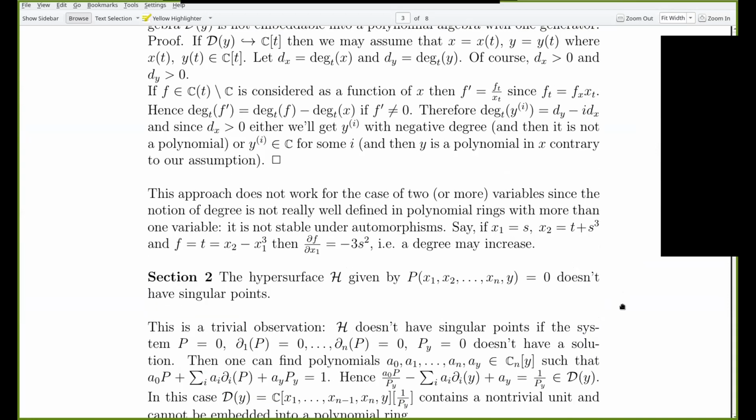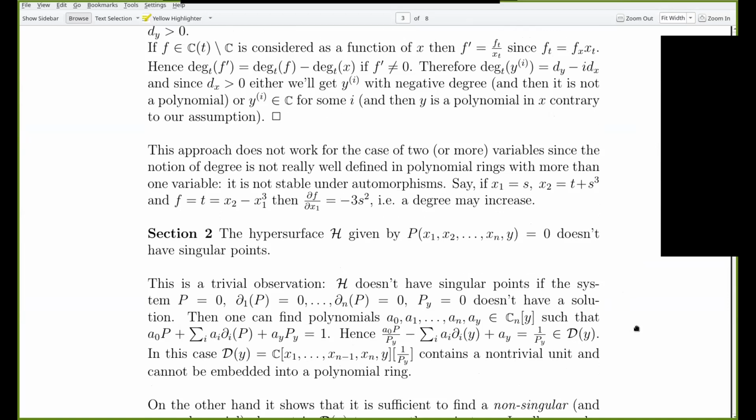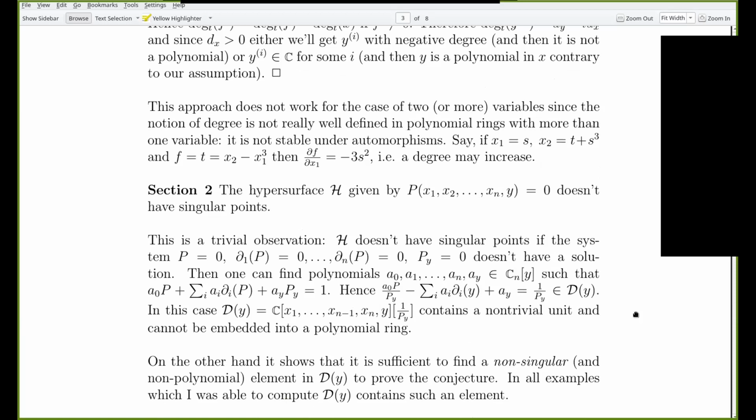Okay. Now, another consideration is that for the majority of algebraic functions, it is trivially the case that indeed the algebra generated by y, this D algebra of y, contains a non-trivial unit. And again, it's a very simple observation, which I present to you. So if you take a typical function, it doesn't have singular points. Singular points in this algebraic language means that the system of equations, where the polynomial itself is 0 and all partial derivatives of this polynomial are zeros, has a common point. So this zero should be mutual for the function to have a singular point. So a typical function does not have a singular point.